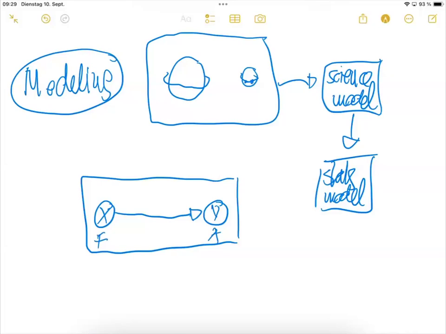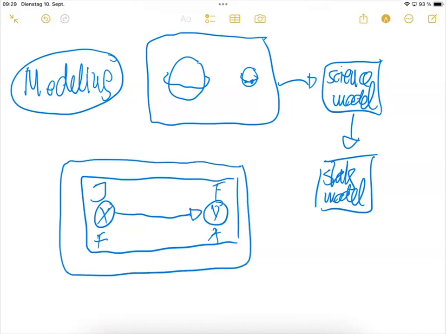Or why is it that jogging reduces the fat level of my body? So many, not all, but many science models are causal models and have the structure X, or more realistically a number of X's, go to some Y.